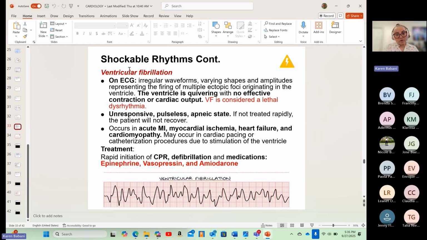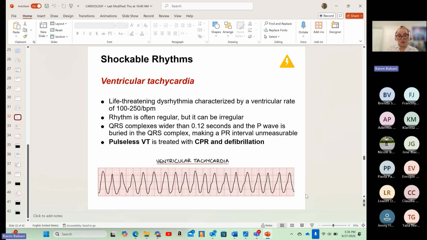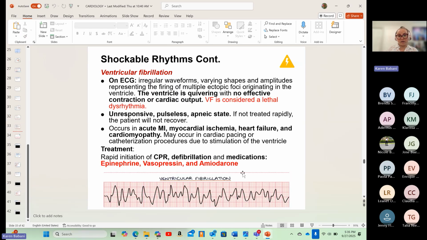Another one of the shockable rhythms is ventricular fibrillation. What are you going to see on the ECG? As you can see, this is a lot more irregular. Even though it's definitely not a normal or typical EKG, the previous one is a little bit more regular. You can recognize this shape. It's pretty recognizable. Here, this is just a disorganization. Do not get confused with interference or a malfunctioning when you have this. This is lethal.